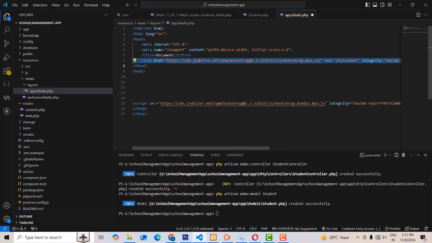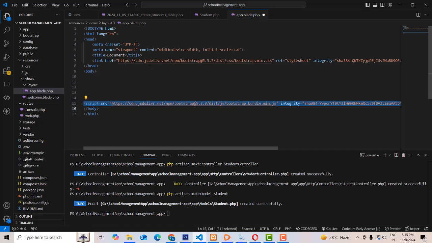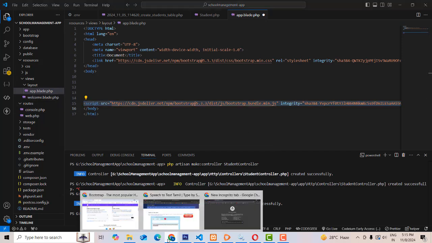If you do not copy the JavaScript, the responsiveness is not working. The responsiveness works via the JavaScript, so this file is very important. That's how to do it. This is the app.blade.php.